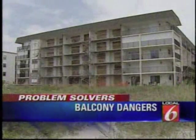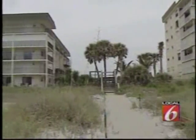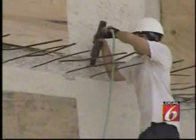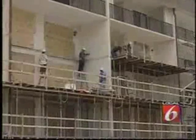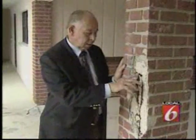Just beyond the calm of this central Florida beachfront, a construction team is on deadline to avoid potential disaster. Every balcony entrance in this massive condo complex has been boarded up, every balcony torn down. This project will probably last another six months at a cost of $15,000 for each balcony. The balconies had become a major safety risk — floor by floor, they were literally crumbling away from the inside out.